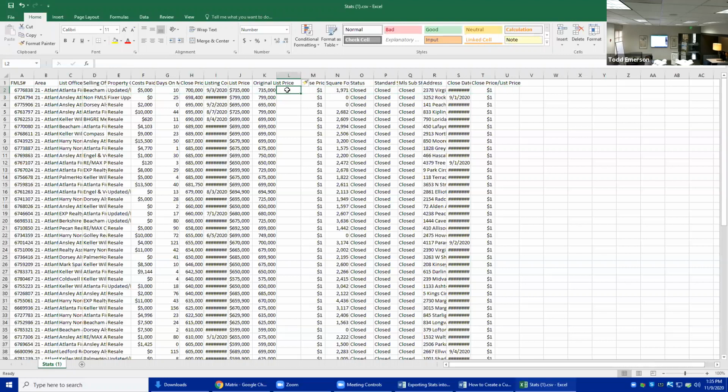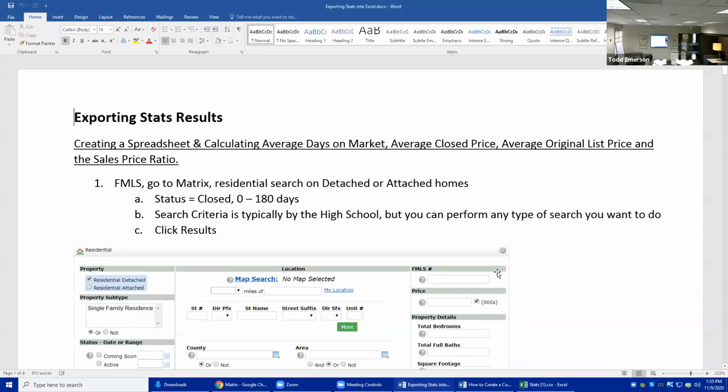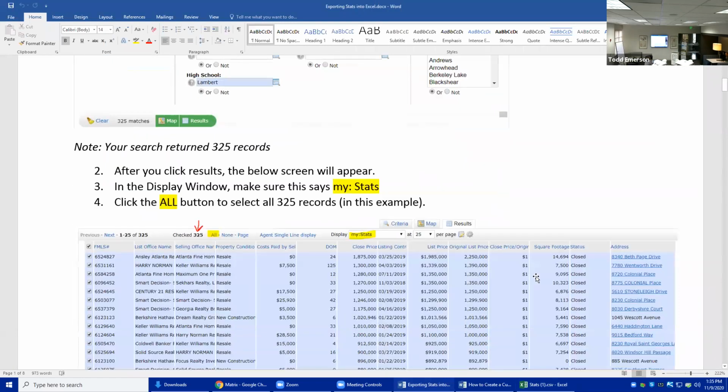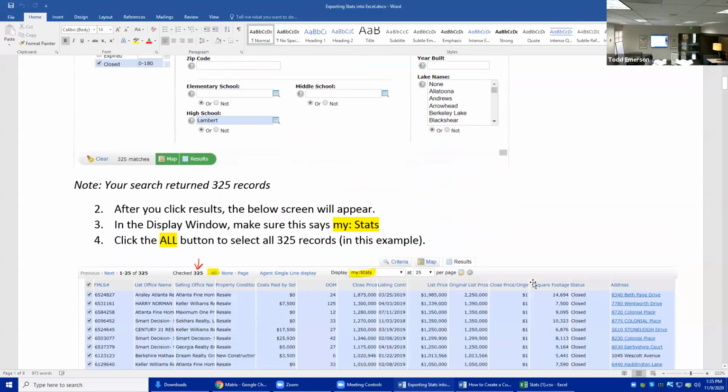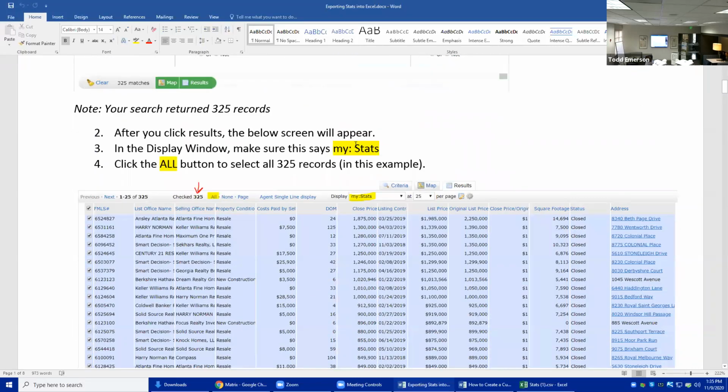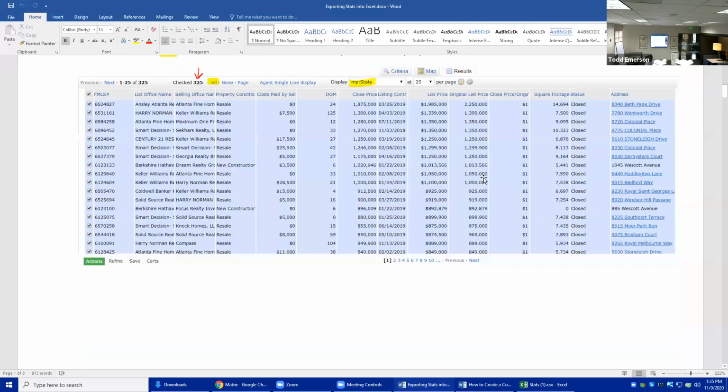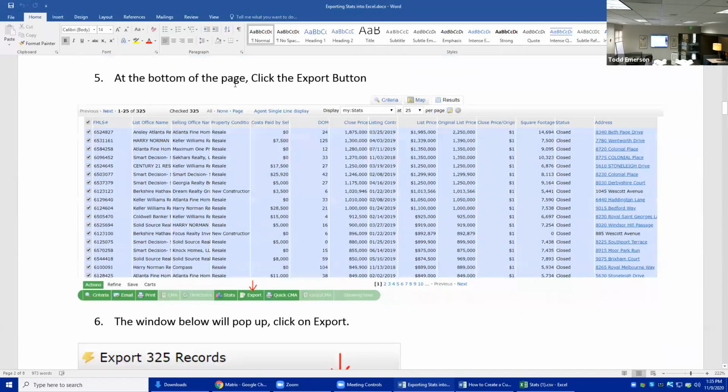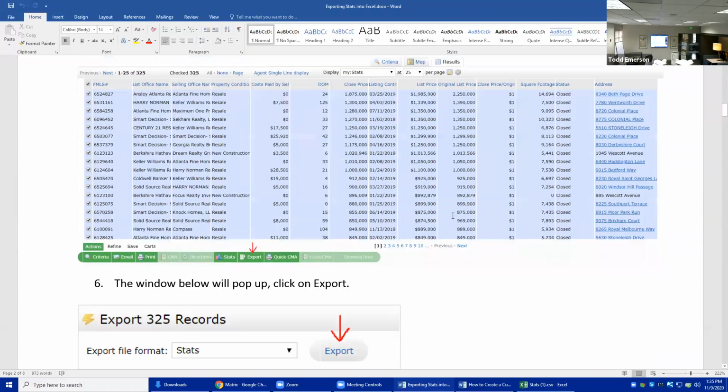And if you follow along on the other sheet that I sent, which is exporting stat results, basically here are your step-by-step directions on everything that I've covered up to this point. So as you can see, we've done a search, we've gotten the results, we've clicked my stats, I've clicked the all button to select all 325 records in this example. Then at the bottom, I click export.